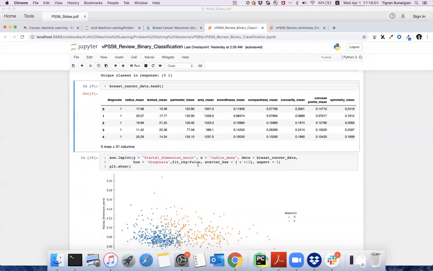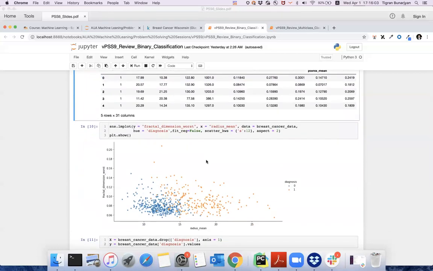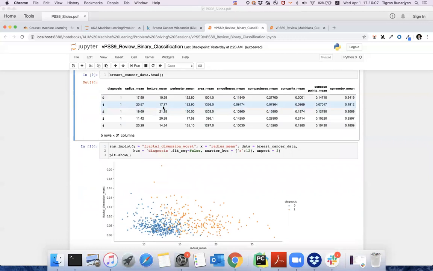This is for you just to understand how the features interact together. We use the Seaborn library here to plot two random features in the same coordinate plane.